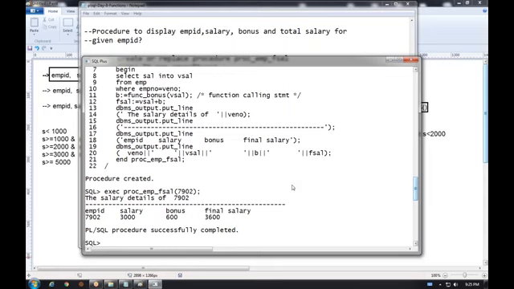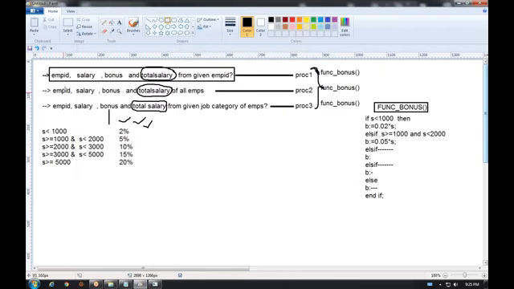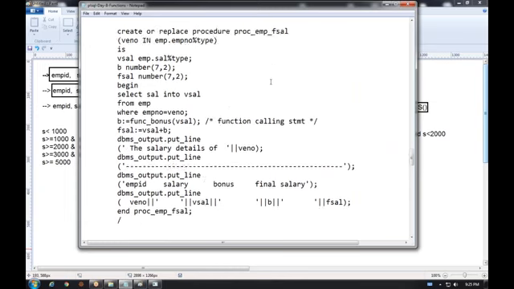This is for only one employee. Similarly, here I want to create another procedure to display the same type of output for all employees. I am writing one more procedure.